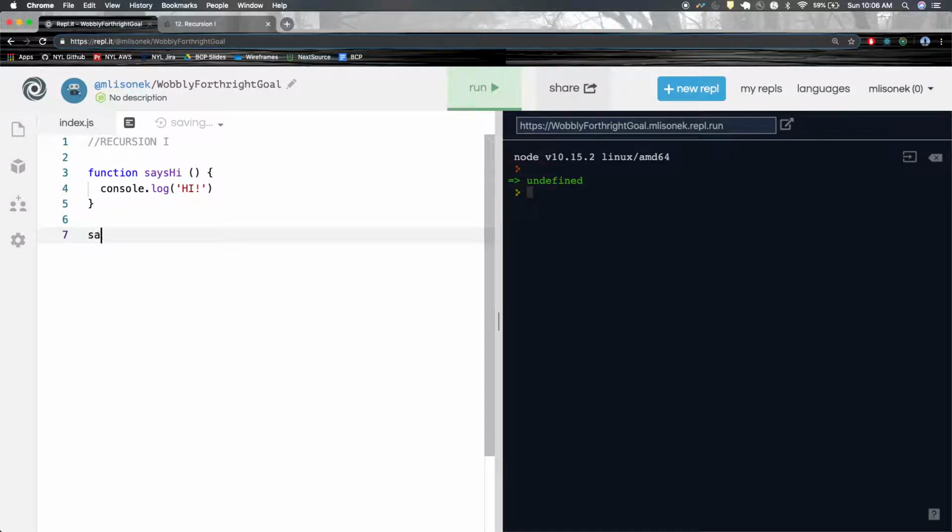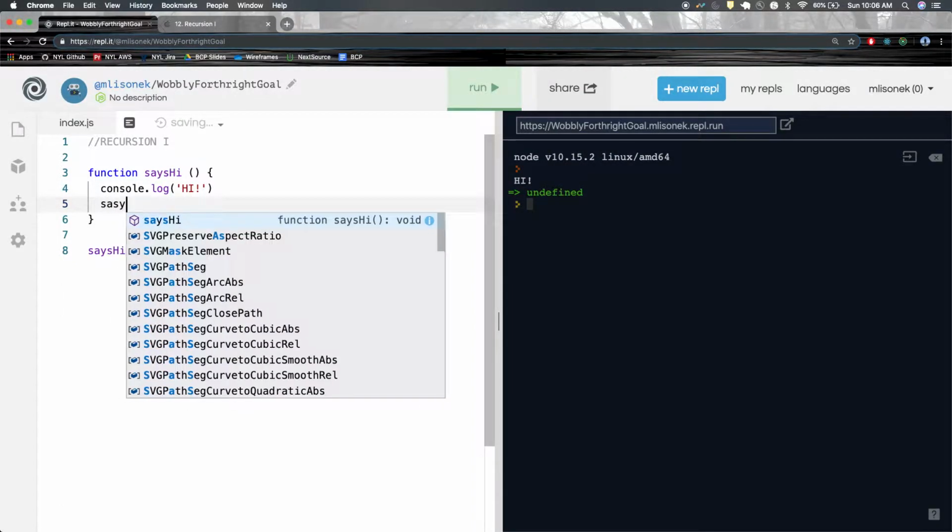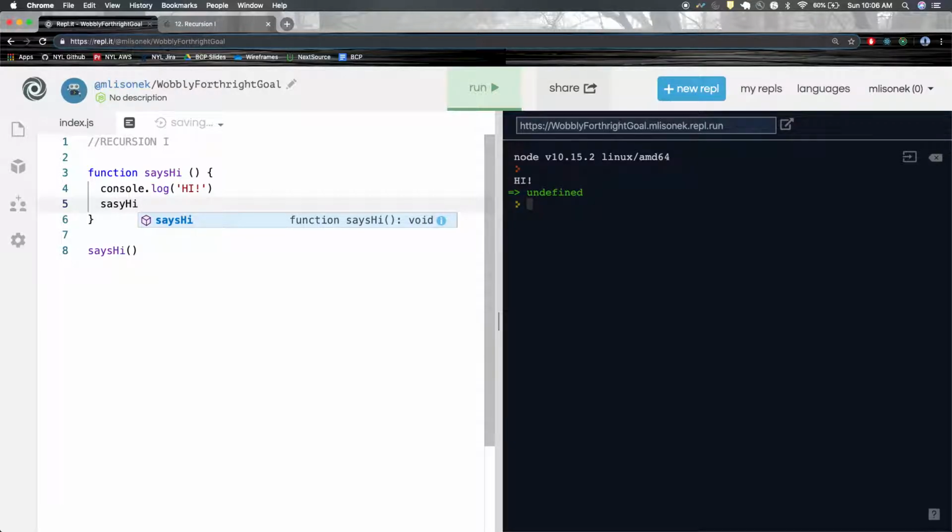So if I run says hi, you get hi in the console, correct? So the act of recursion is inside the function definition, you call it again. That is what recursion is, a function calling itself.